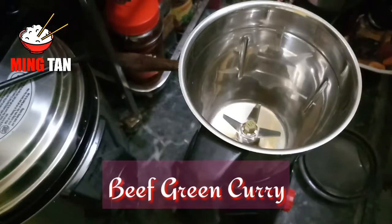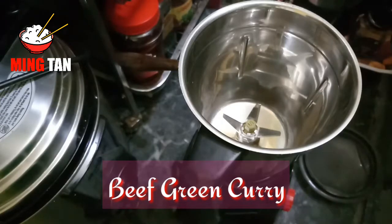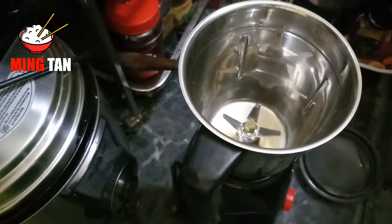Today I'm going to show you how to make green curry. Now this green curry I'm going to make with meat. My meat of choice today is beef. You can use mutton, you can use lamb, you can use chicken, whatever meat that you want. Now this is a very spicy curry made with greens. The greens of my choice will be coriander and mint leaves.